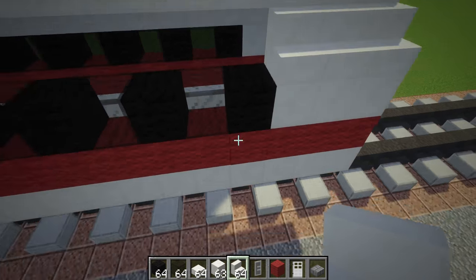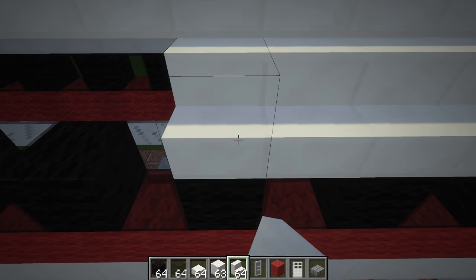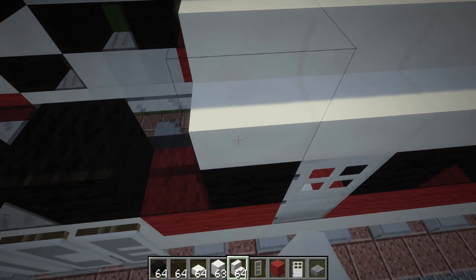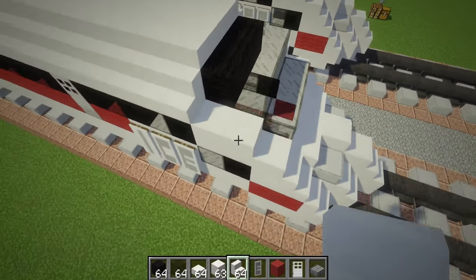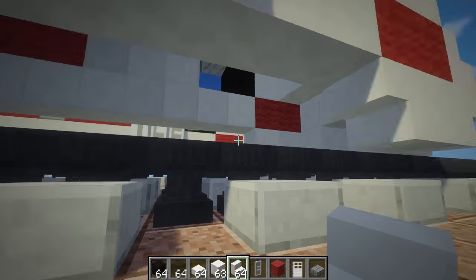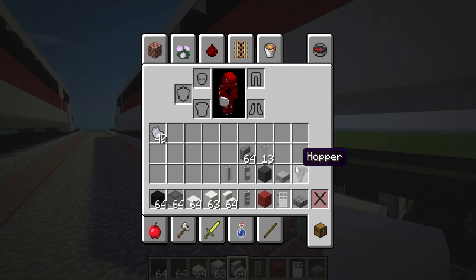But while I design this train, I don't do everything by hand. It's good to have some tools, like you can get Forge and, I forgot what it's called, WorldEdit. WorldEdit is a great tool, so you don't have to do all this manual labor. So yeah, it's already looking like it. So the undercarriage, right? I'm not even sure if that's the right term, but like the stuff under.